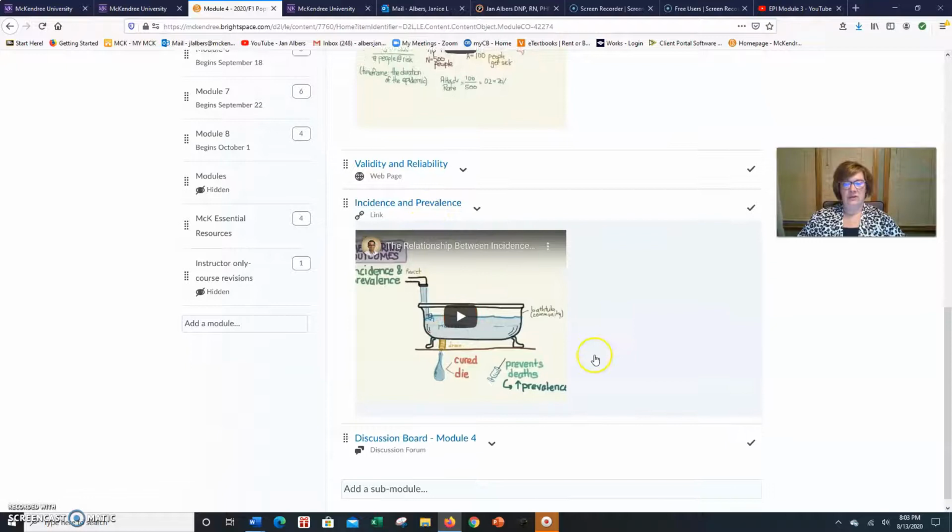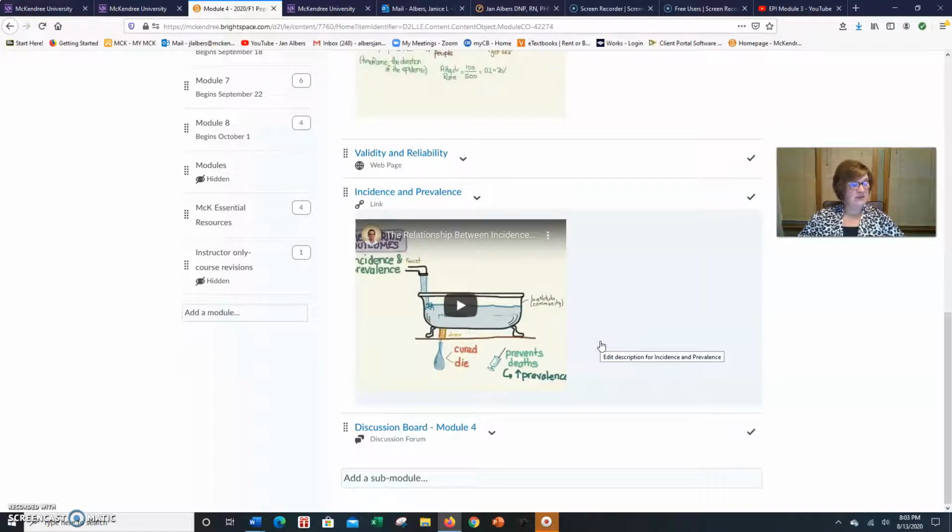In addition, we're looking at the difference between incidence and prevalence, and we need to know those differences when we're reading information as well. And very often it's commonly used that we interchange those two, and they're really not the same as far as what they mean. So prevalence is everyone who has a particular disease, and incidence is new cases. So keep that in mind. And this again is a nice video that I gave you a very simplistic overview, but it goes into showing the background and really conceptualizing the difference between incidence and prevalence. And then of course we have our discussion board.